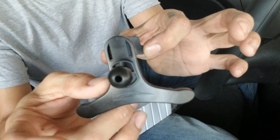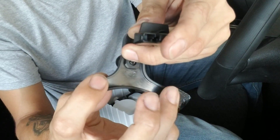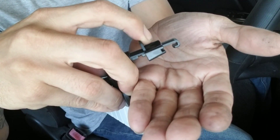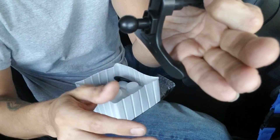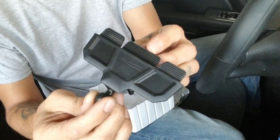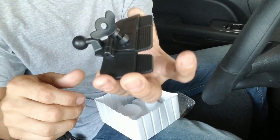This is the AC clip — this is the actual attachment where the holster goes behind it. It has two little foam pads where it can rest the weight. This part grabs onto the vent clip; you just pull it back, it has a little spring, clip it onto the vent, and it'll rest right there. This one right here is the CD slot attachment — you just insert it into the CD slot and turn the butterfly to tighten it.